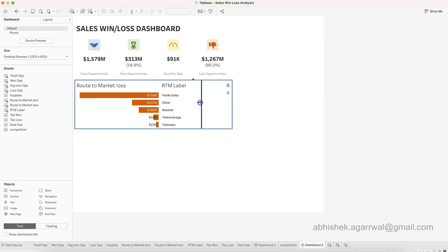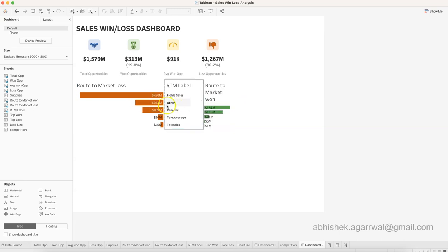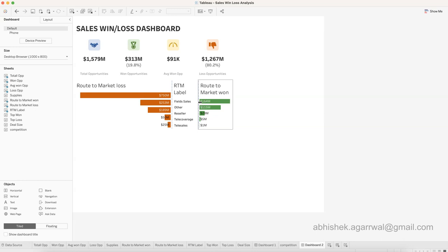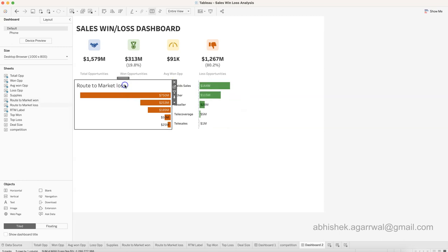Okay, maybe up until here, and let's do maybe till here. So we don't need the RTM label, so I'll hide that. We don't need this, and probably we even don't need this, right?